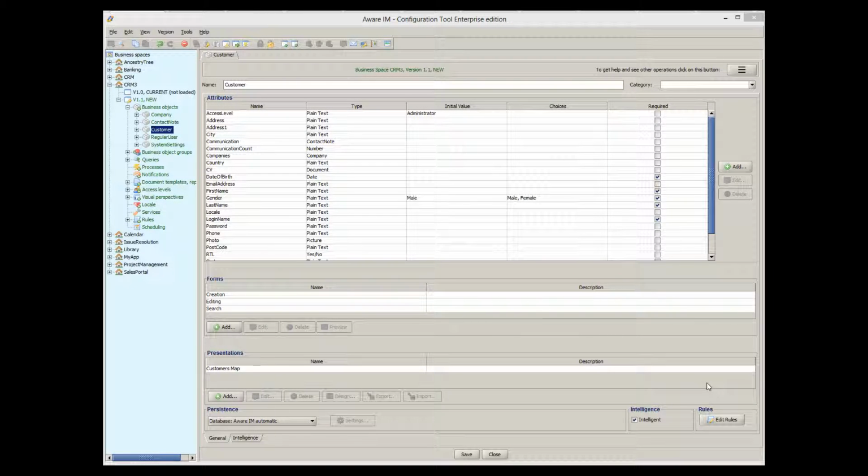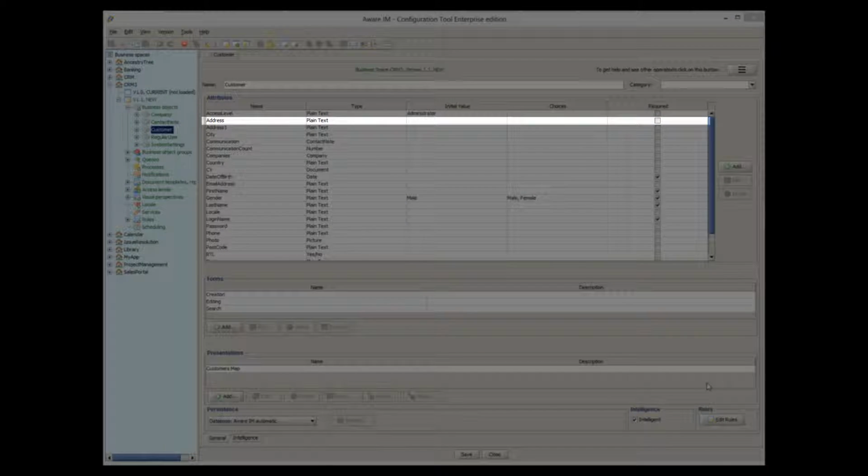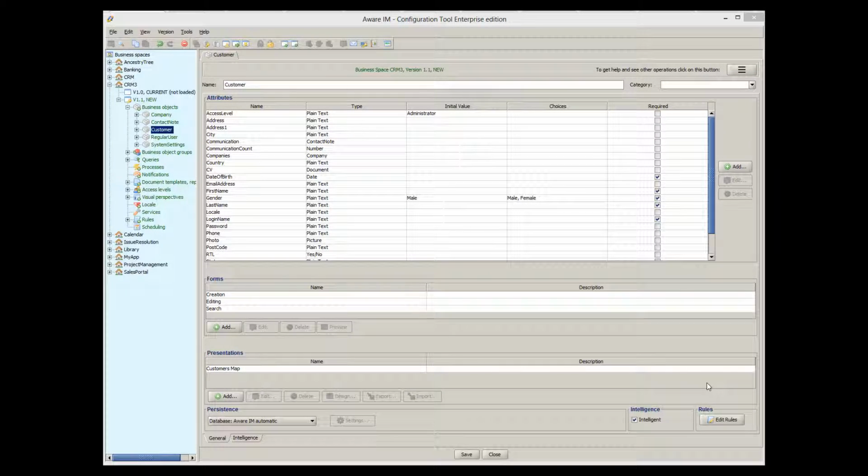The solution is usually to define another calculated attribute that stores the full address, and a business rule that would concatenate different parts of the address into the full address suitable for displaying on a Google Map. We have such an attribute in the object called address, and this is the rule that calculates the full address.